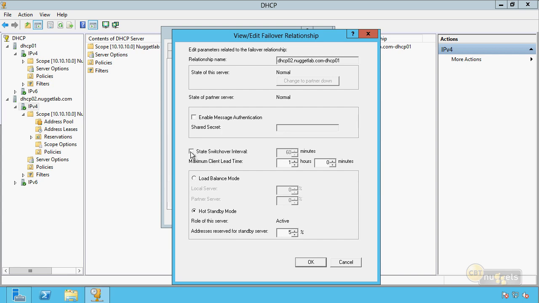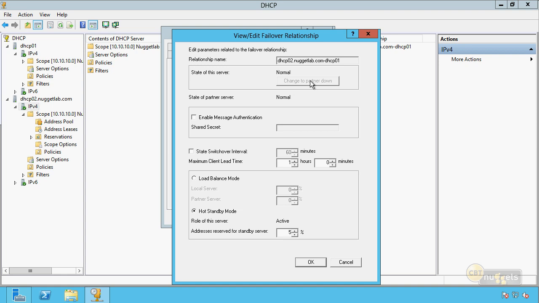What is that about? Well, you see, if there's ever a communication problem between this server and the standby, then what'll come up is it'll say communication interrupted, and we'll get a message here right in this interface that will tell us that. And then it will change this dialog box here so that this button is no longer grayed out, and we could click it to indicate that the partner is down.